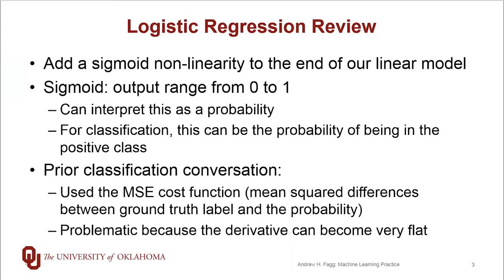When we did our derivation for regression, I talked in terms of the mean squared error cost function, and we could actually formulate this in terms of the squared differences between our ground truth label of 0 or 1, and the probability that is actually being output from our model. This formulation does come with some problems, and I wanted to talk through this mathematically. And this will allow us to then take the step into other cost functions that turn out to work much better.